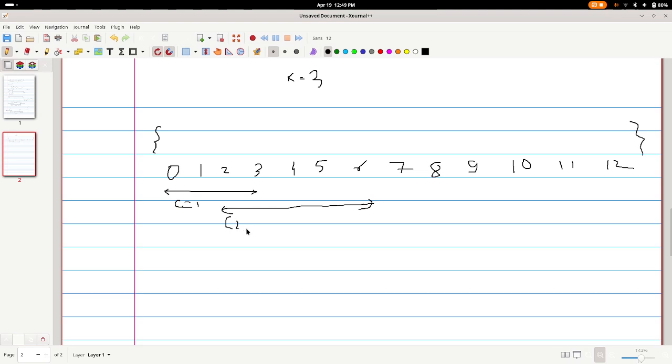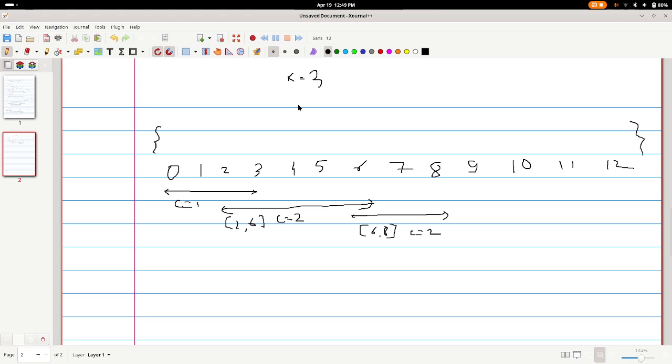Let's say from 2 to 6 we have c equals 2, and for the range 6 to 8, we will have c equals 2 as well.